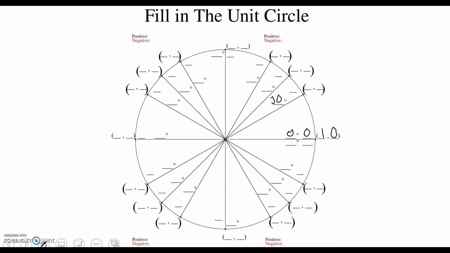Now, if we were to convert 30 degrees to radians, remember, we would do times pi over 180 degrees. I'm going to show y'all this one calculation, and I won't show you the other ones, but this is how you convert from degrees to radians. This reduces down to pi over 6 because 30 goes into 30 one time and it goes into 180 six times. So the radian measure here is pi over 6.